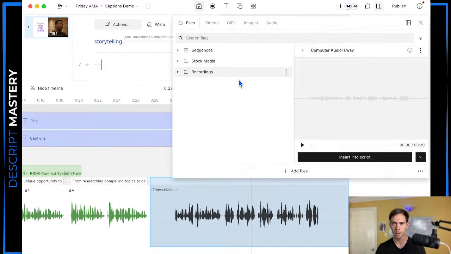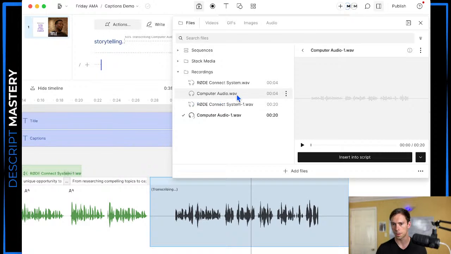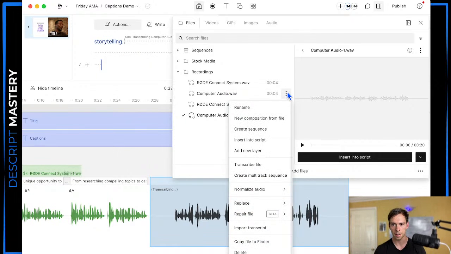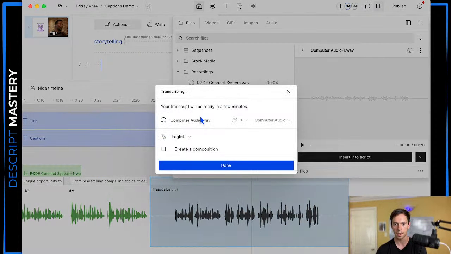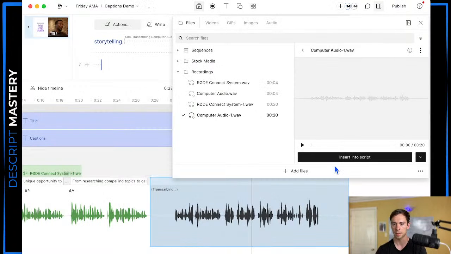You can go to your media bin, go to recordings, and find the one that's called computer audio, which in this case was my YouTube video. You click on these three dots and then say transcribe file. Then it'll give you your transcription prompt and you're off to the races.